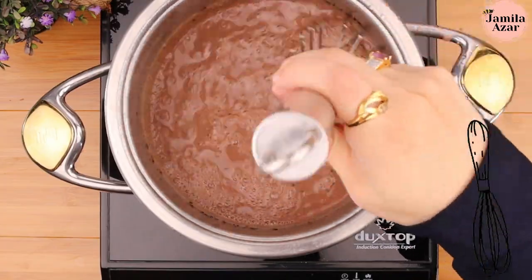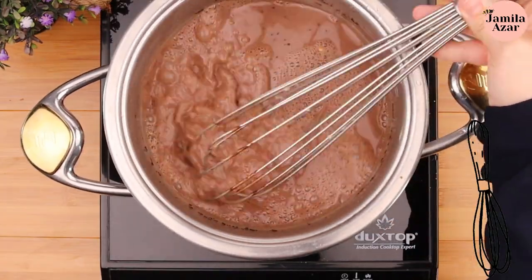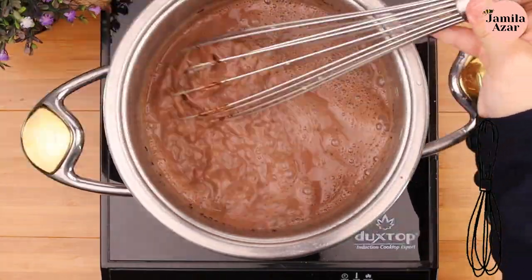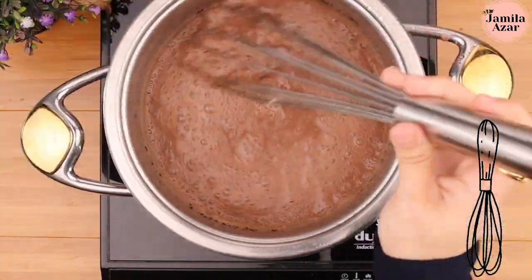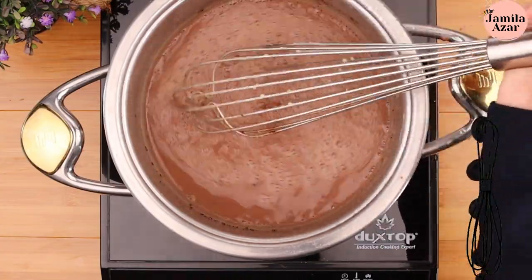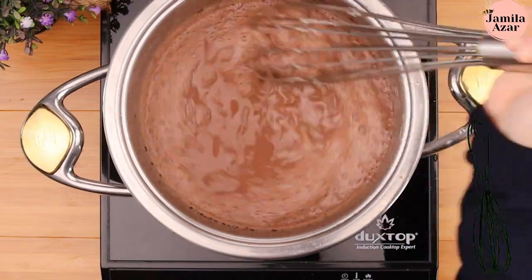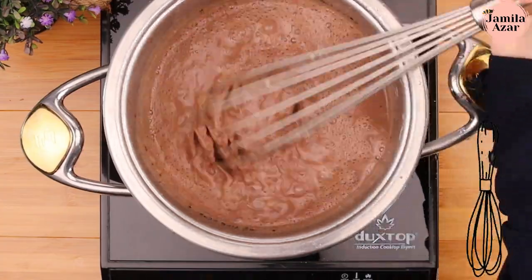If you are making a wet cake, you can add this on top of a warm cake while the chocolate syrup is still hot. But if you're stacking cakes or just pouring it on cakes, let it cool and leave it in the fridge until it thickens.